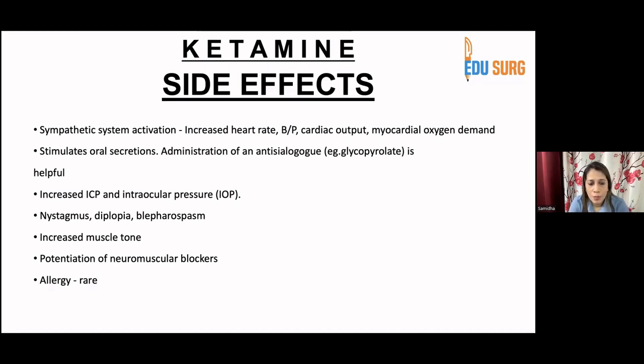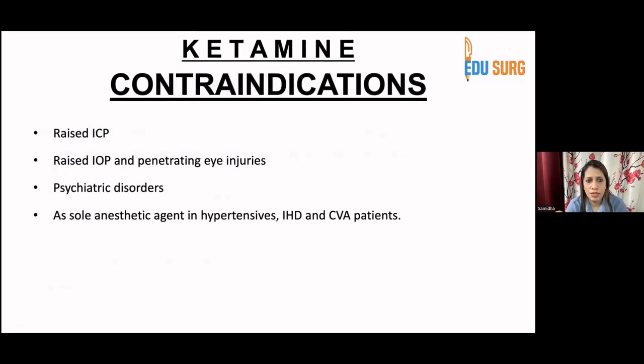Increased muscle tone, potentiation of neuromuscular blockers, and allergies to ketamine are very rare. Avoid in a known case of raised ICP, raised intraocular pressure, penetrating eye injuries. Psychiatric disorders, because many times the emergence, if you use ketamine as a sole IV induction agent, patients get up sometimes very violent, or they start talking irrelevant, they go a little out of control. So that is why, as I said, nobody uses ketamine as a sole induction agent anymore.